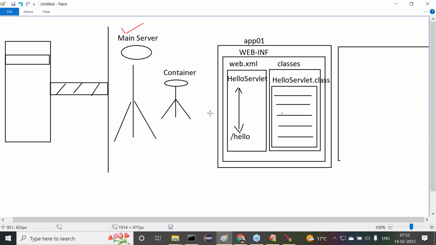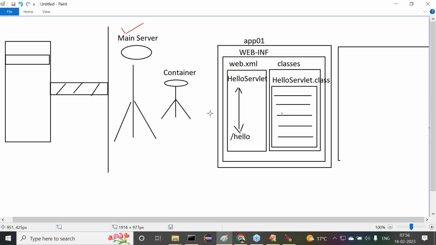The container will parse the web.xml file. Parsing, in the sense, means checking whether all XML tags are provided properly or not, and whether all values of that XML are provided properly or not. The checking process is parsing. After that, reading the data from the web.xml file. If there is any data specific to the application in that web.xml file, the data will be stored by creating a ServletContext object. What's that object name? ServletContext object. That's it. This is exactly the work going on when the application is deployed.